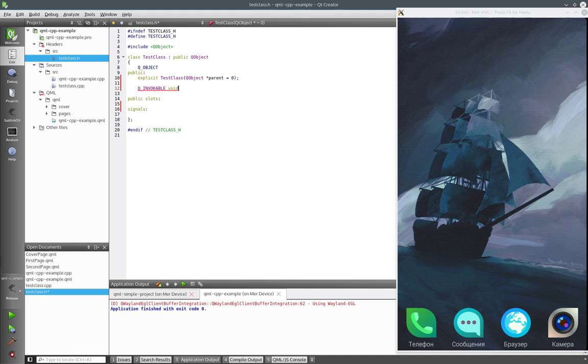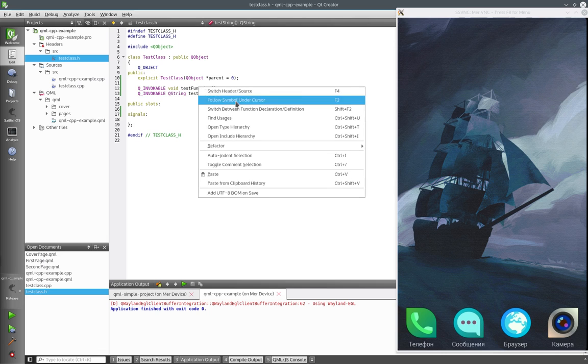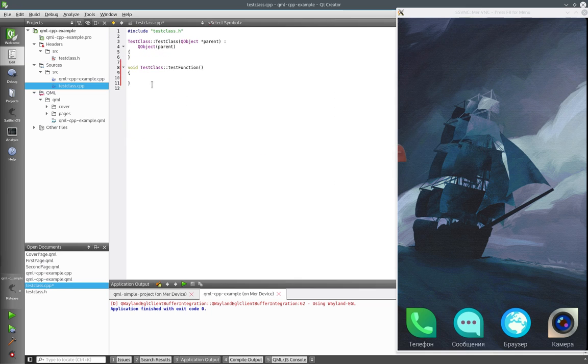So in this example I will show you a test function which will not return anything, and a second invocable function which will return a QString with some hello world.